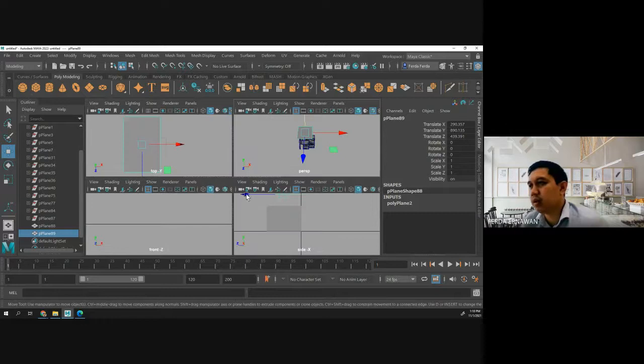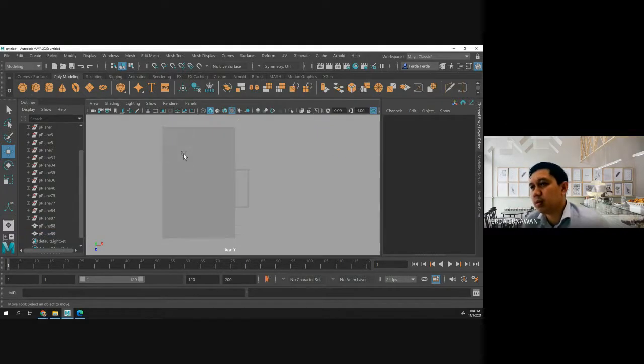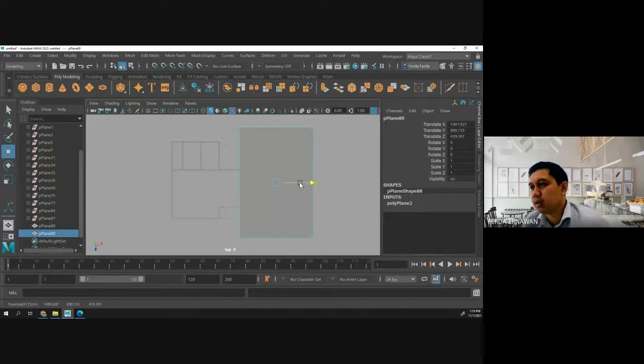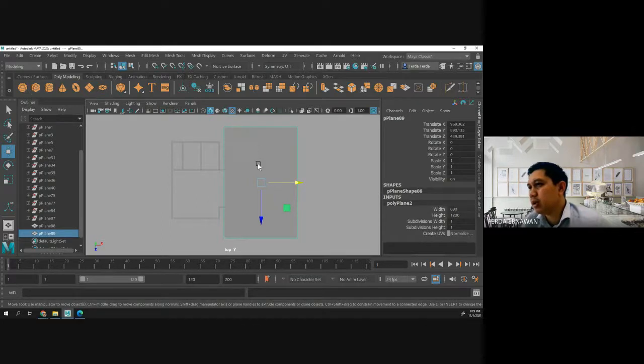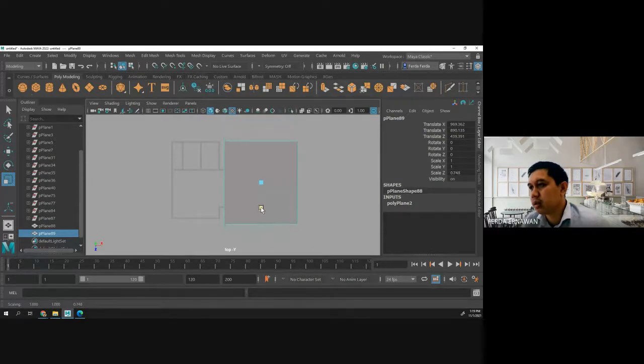Maybe we can see from the top here. Then I can see here how is the exactly size that we need. Let's say this one. We also can resize here. Resize this one.